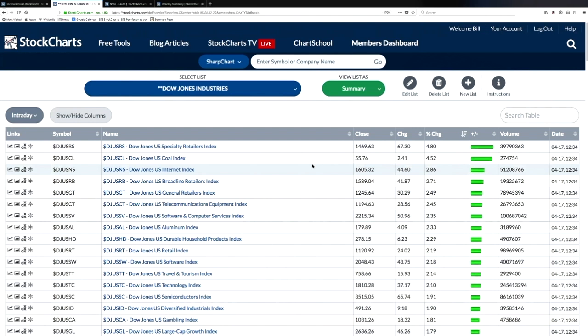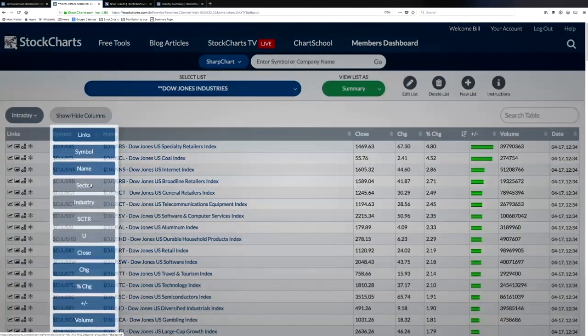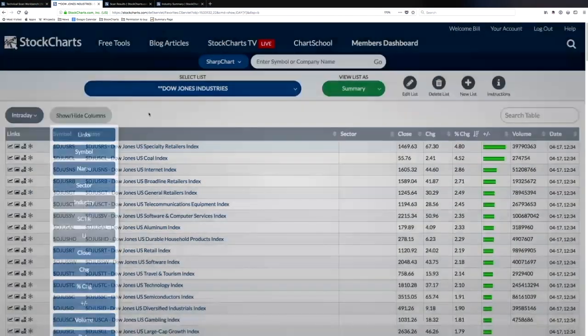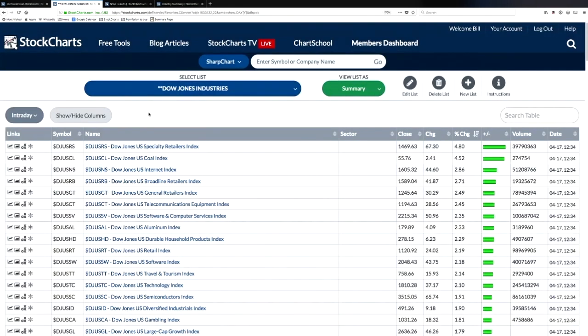I mean, I have the sector and industry hidden in this particular view. But yeah, that would be an interesting idea. Under that show hide columns, could you pull up the sector there? Yeah, it would be empty. We don't really attach sectors to the indexes. Although this is probably the one place where it's pretty obvious, because a lot of times you'll get indexes that can kind of span, if they're aggregates or whatever, it can get a little tricky. But a lot of these, probably we could try and take a look, because I agree that it would be very useful.